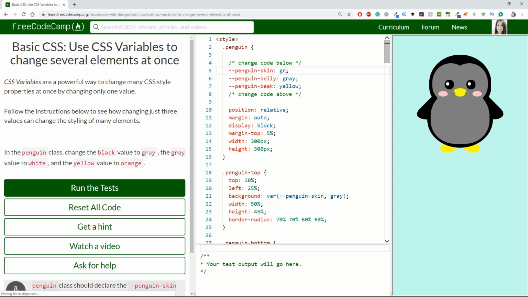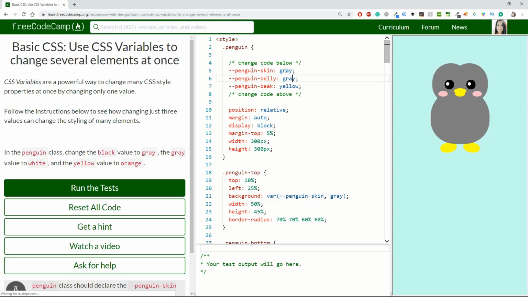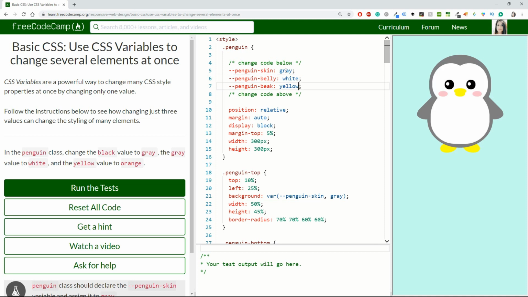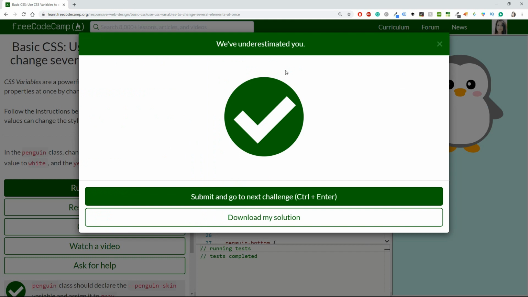Let's do that. And then it says the gray value to white. Okay, so I'm going to change that to white, and then the yellow one to orange. Cool. Yep, that was pretty easy. So I think that this is a way to change the style or the colors quite quickly.